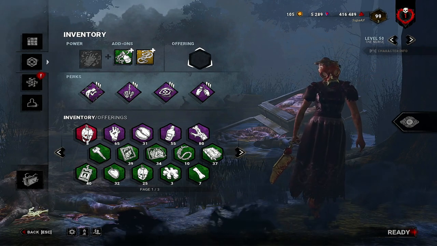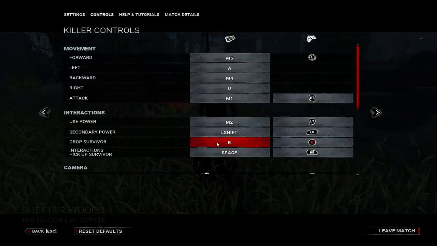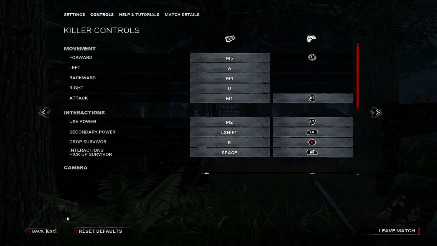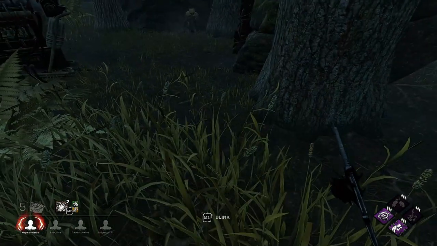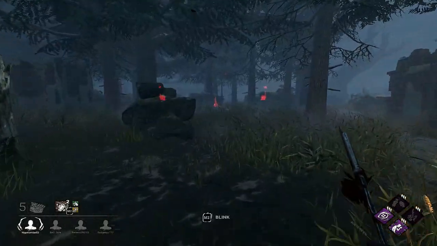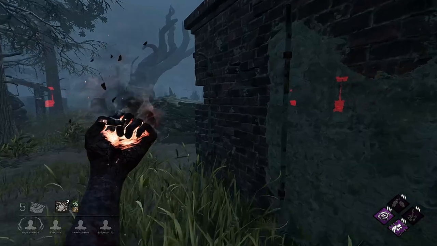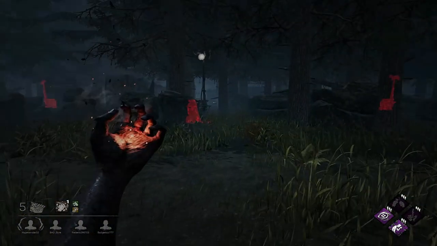And let's get straight into the games. Okay, Shelter Woods. Just will show you once again that I haven't changed my buttons, and this is what I'm going in with. Oh my god. Oh shit, I have to take my hand off my... This is so weird. This is so weird! Oh my god.